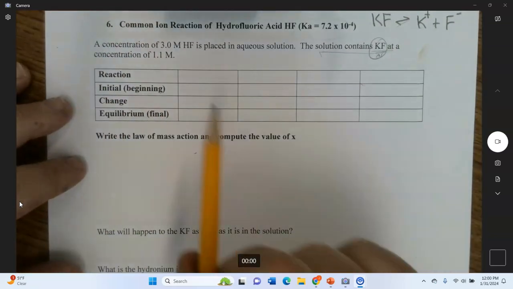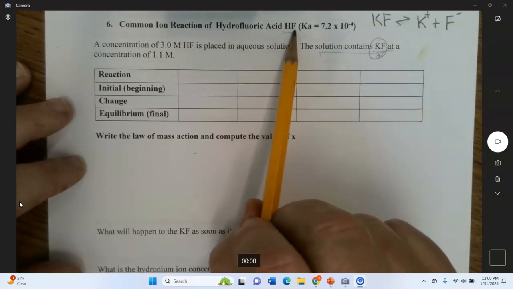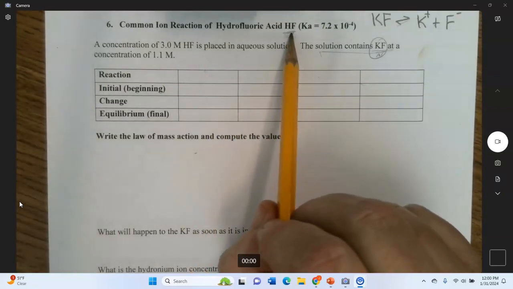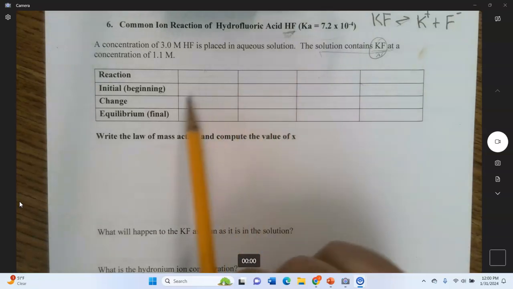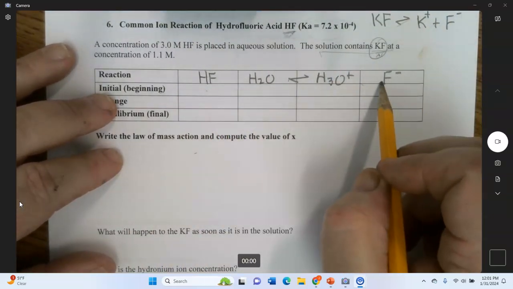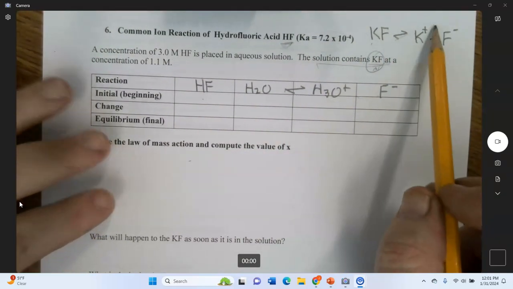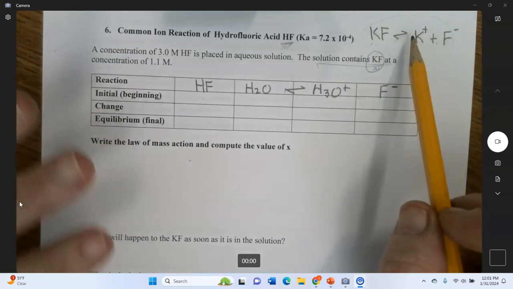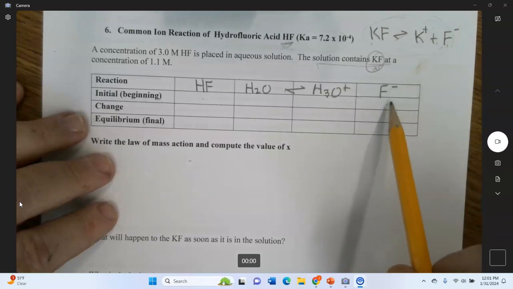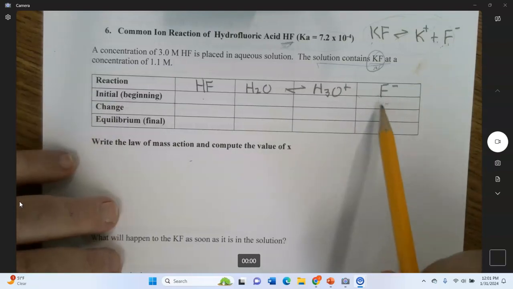Okay? Now, if you look at the reaction that we just dealt with, this hydrofluoric acid, the acid that we're going to put in the RICE table, it's also going to produce an F minus. So let's go ahead and write the equation here for HF. So in other words, this also produces an F minus ion. This produces an F minus ion. So what you're going to do is put this in first. It doesn't matter what order, but we'll just say you put this in first. That means you're going to have some of the F minus ion in solution. It's not going to be 0 at the beginning like it was on the previous problem, where you didn't have any of this conjugate base here.